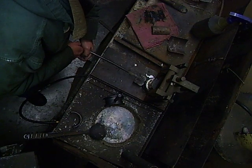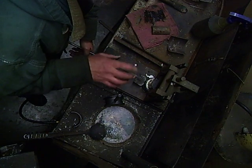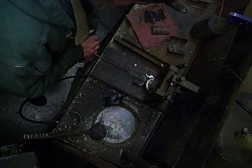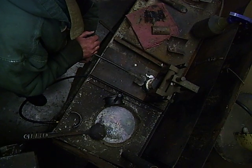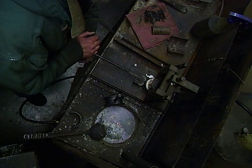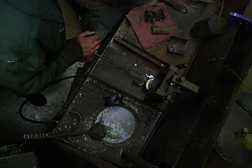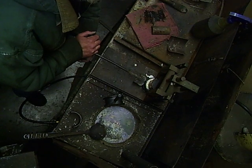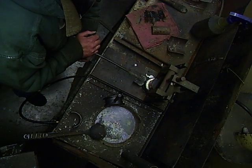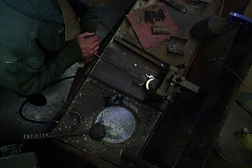Right now the babbitt is still in a liquid state and it's still got some silver to it — a little bit of a gold tinge. It's going to take just a minute for the babbitt to go from a liquid state to a full solid state. At one point, whenever it's cooling down, it will actually be soft enough that it would crumble if it were to stay at that temperature for an extended period of time.